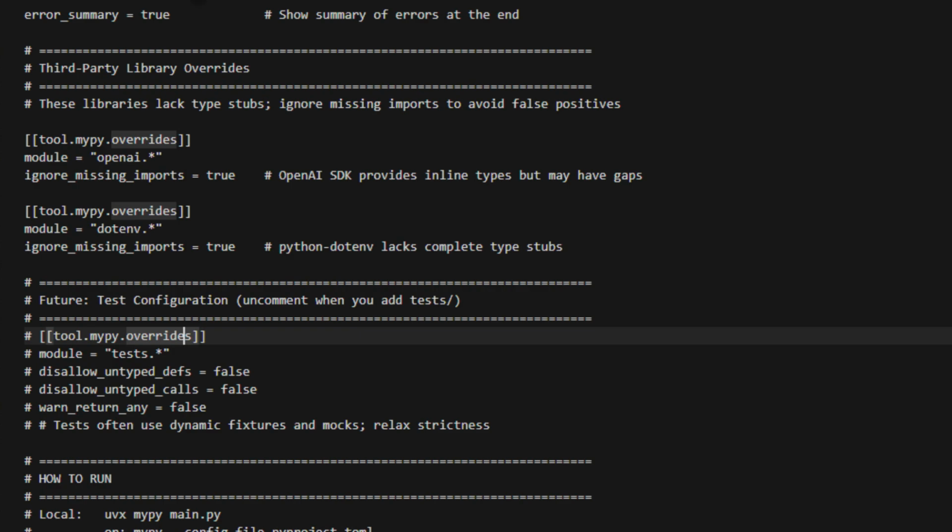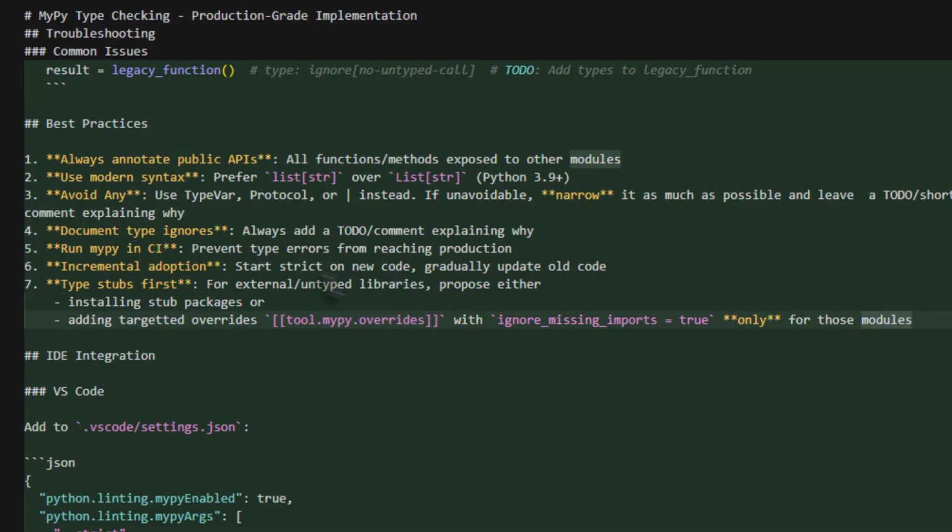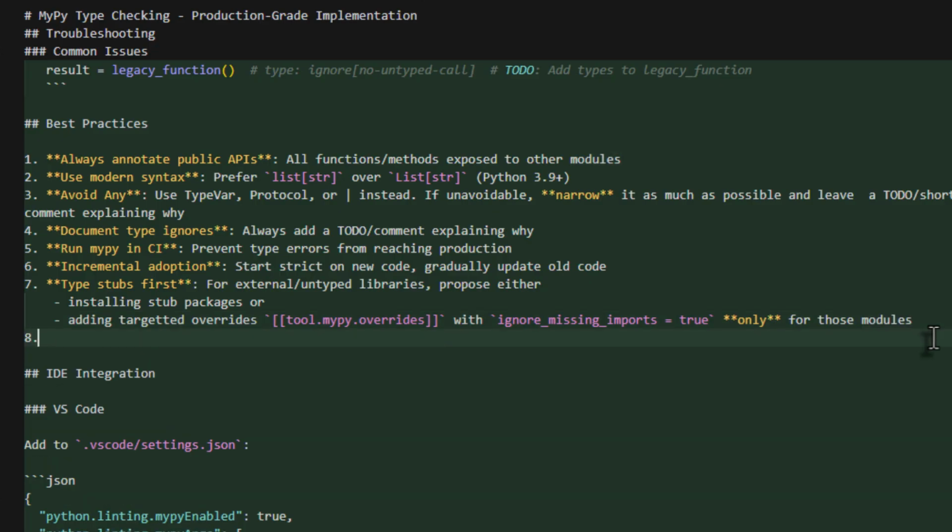Okay. I want to include one more point because even though we have already explained it to not use any as far as possible, I want to make it more specific because it will come up a lot, especially when we are data typing dictionary or similarly nested data structure. So what I want to add in this rule file is for some data structures like dictionaries, we want it to consider typedict, data class, or pydantic models.